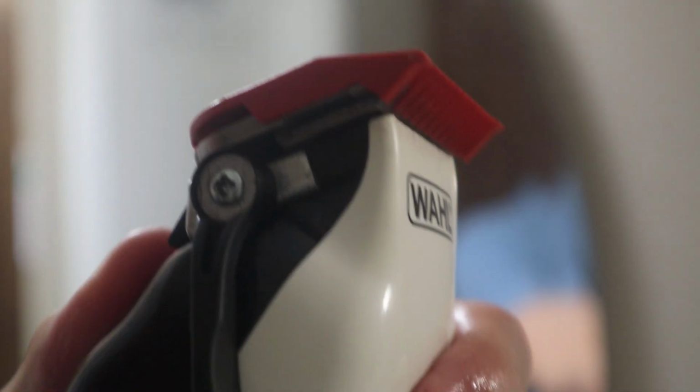Nice weight to it as well. It's obviously made of some good heavy quality steel in there, which I really like, and you can actually see some of that quality right here on the top. You can even see the quality of the screws that they use to make sure everything stays in place. So I really, really like it.